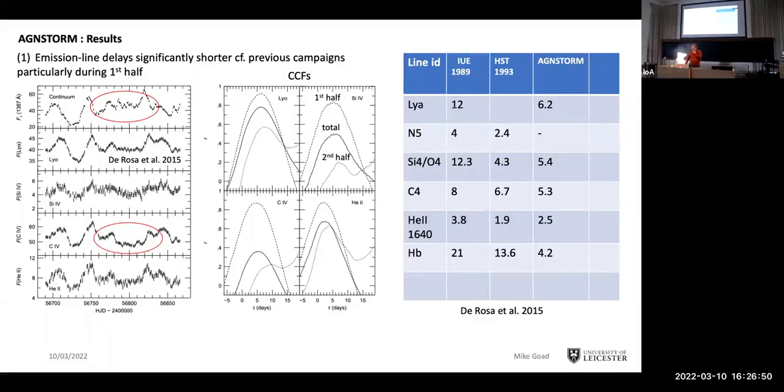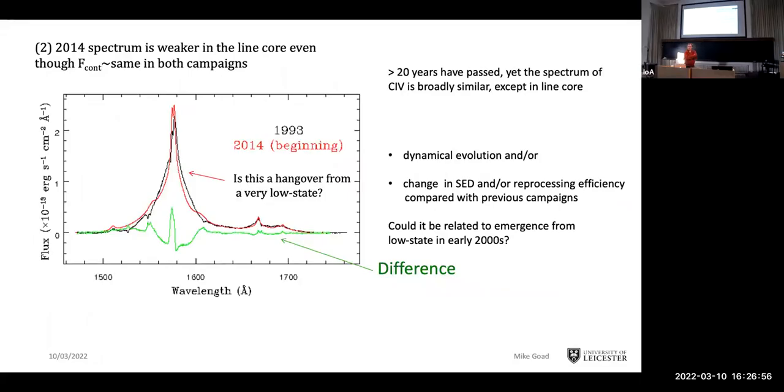Okay, now we had some inkling something was wrong anyway, because what we did first was we compared the 1993 spectrum, which was a spectrum that Kirk had taken. He was the lead author in the 1993 paper from the campaign, and that's shown in black. In red, I've just overlaid a very early spectrum from the 2014 campaign. So it's not a cleaned up spectrum, hasn't got the model fits or anything like that.